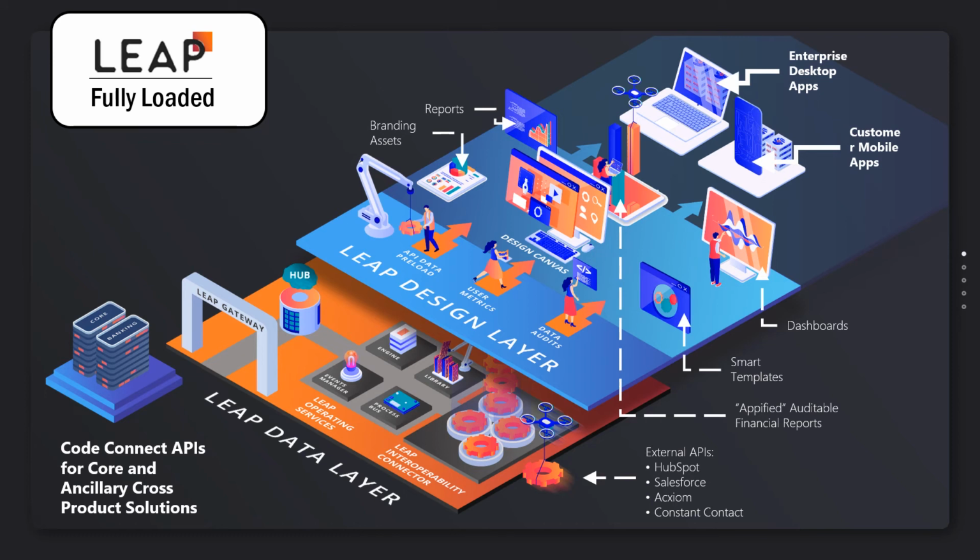This drawing shows several of the features of Leap. Leap has data audit tools to make it simple and easy to check the accuracy of reports and dashboards. Spreadsheet formulas can be ingested, unlike any other platform, which reduces risk and speeds accounting and financial reporting. And several bankers have told us they want to connect to marketing and outreach software and connect it to their FIS system. So now we make it easier to do that with HubSpot, Constant Contact, Salesforce, and even Axiom consumer data, pulling it into Leap with full compliance with privacy regulations so you can connect your digital advertising and marketing efforts to your FIS system via Leap. Leap even interoperates with blockchains.